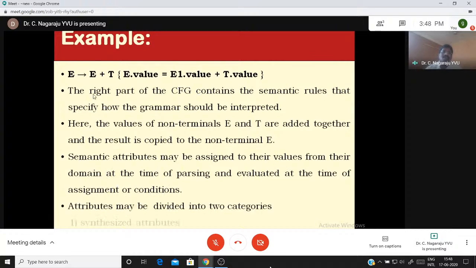When you are using these attributes, they will be classified into two categories. One is synthesized attributes and another one is inherited attributes.